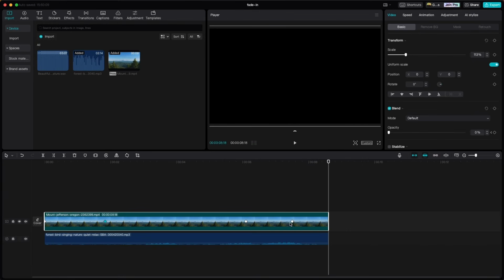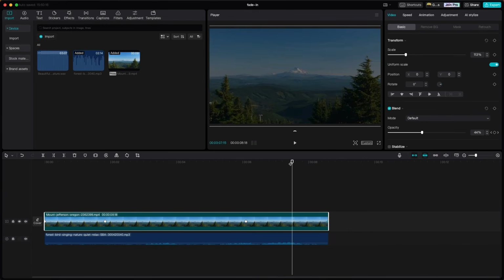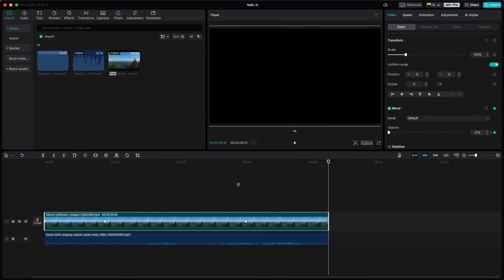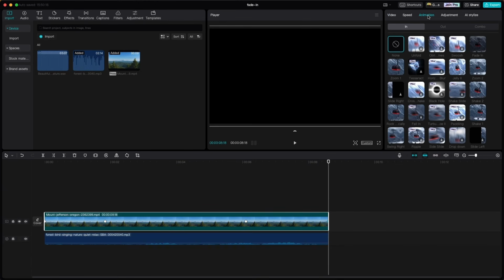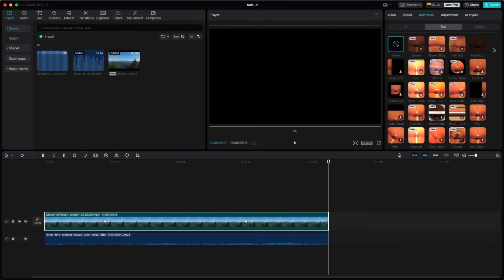And if I wanted these to fade out at the same time, the audio and the video, then I could just move that to the right. So it's really easy. Either use a keyframe for fade in, fade out, or go up here to animation. And if you're lucky, you'll find fade in and fade out really easy to find. Either one of those methods work, and I enjoy using the keyframe myself.